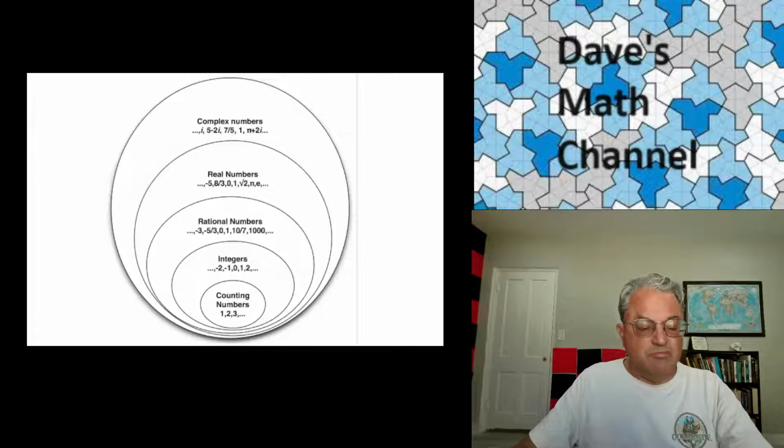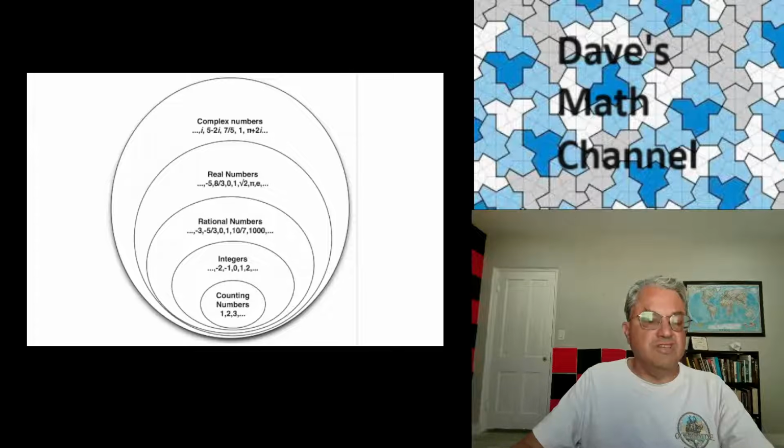But then you also have things like pi and e, and it turns out that most real numbers are irrational. There are more irrational numbers than rational numbers, in a set theory sense. Even though both sets are infinite, the size of the irrational numbers is a bigger infinity than the size of the rational numbers. So as far as real numbers go, irrational numbers are the rule rather than the exception.